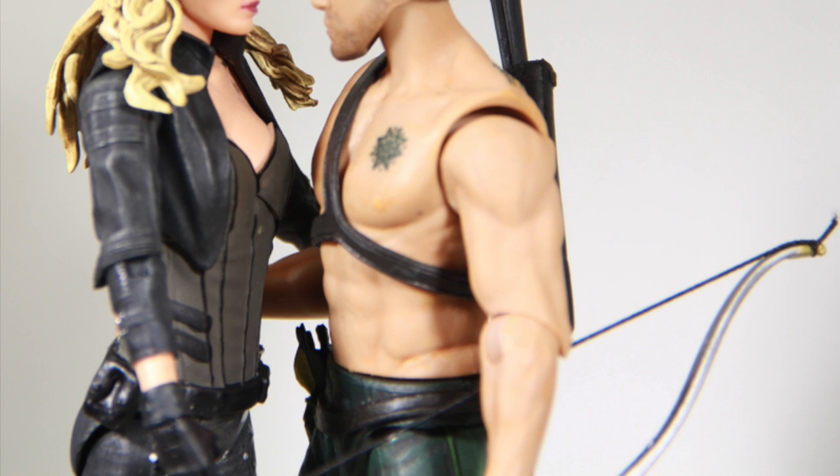These figures are hitting shelves now, so if you want to add them to your collection, check your comic and specialty shops. And that's my review.